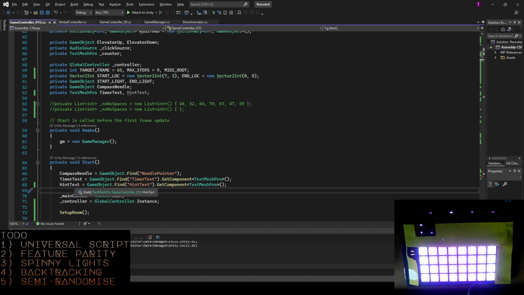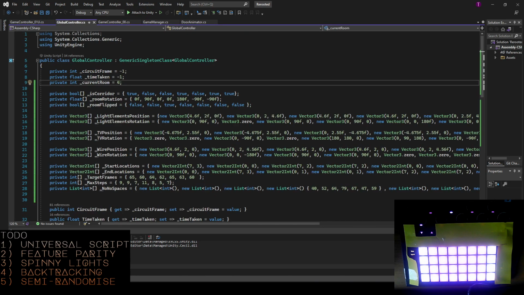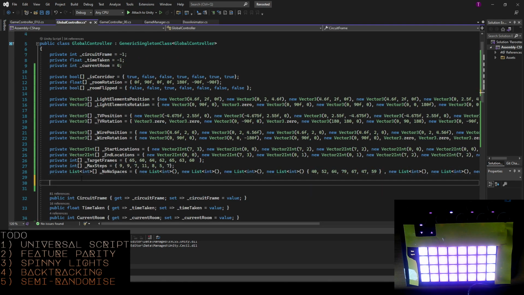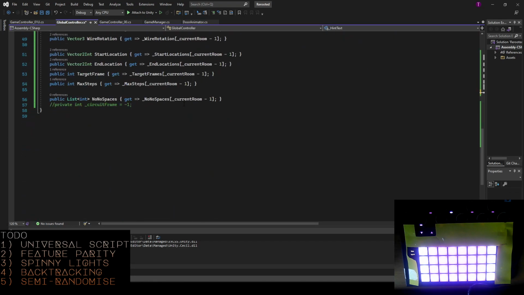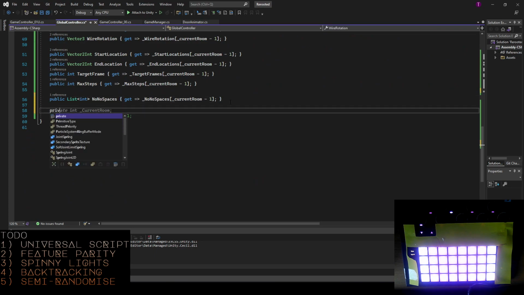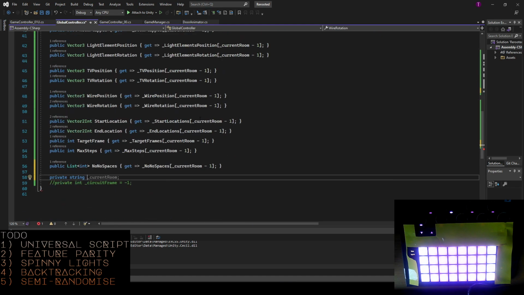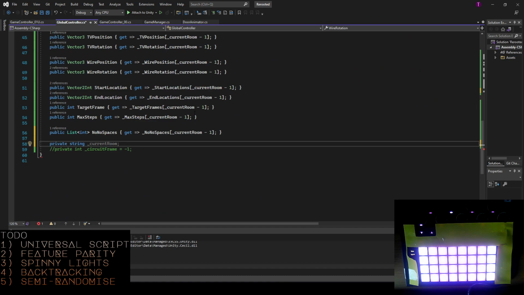Then what we need to do in here, one of our final things, is put a private string array for hint text. Because we'll need to update that with our hint texts. And then we'll do a private string... I've been doing too much Java.